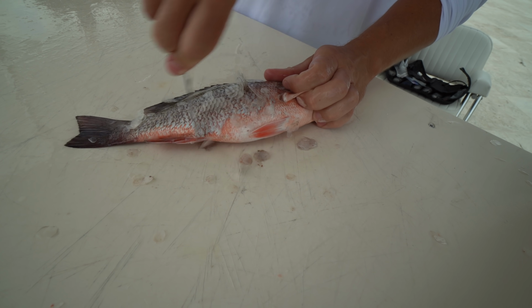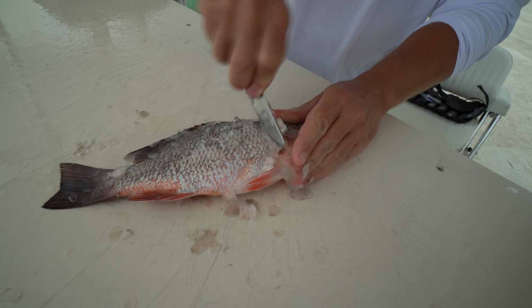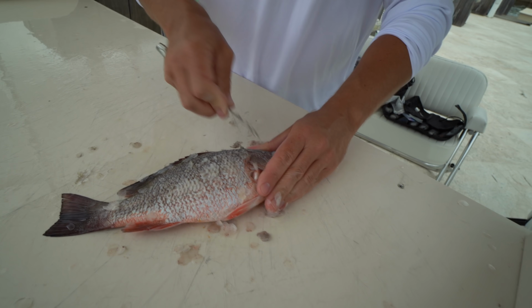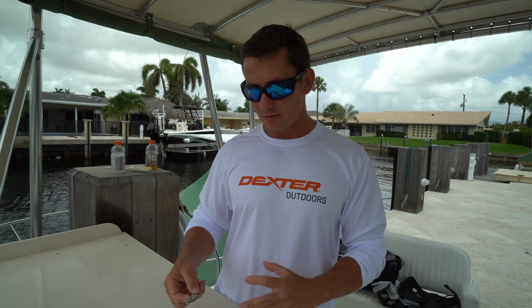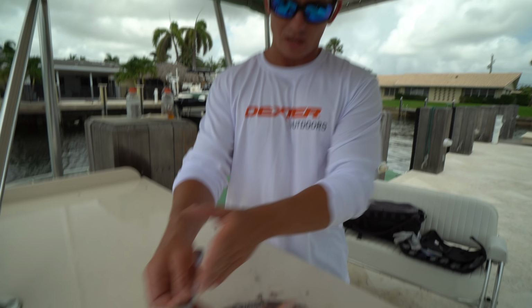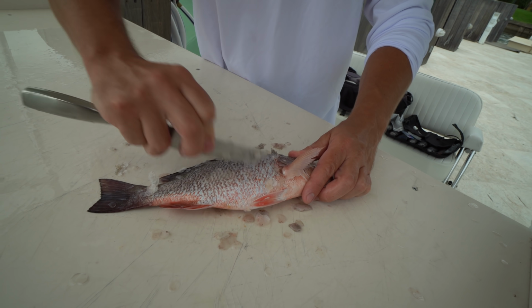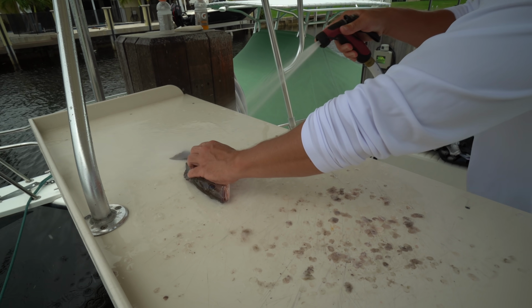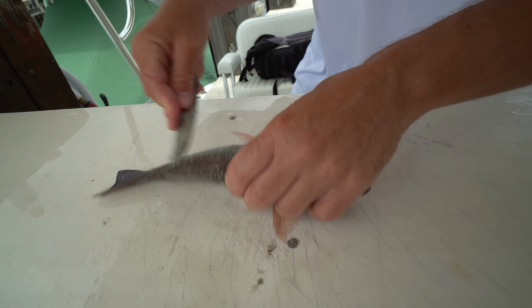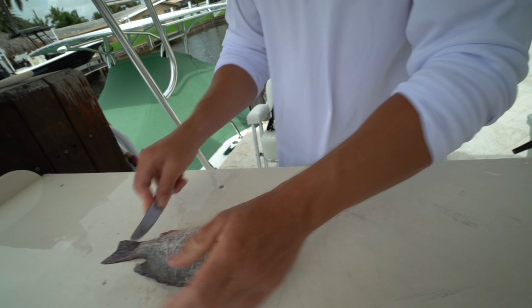I think it'll really do it justice because it's small and we're really gonna utilize as much of the fish as possible. So if you guys have never had the skin on a fish, something like a snapper or grouper, what you gotta do is knock the scales off. You can use a butter knife, spoon, anything slightly abrasive that's not gonna penetrate through the meat. Run whatever utensil you got from the tail to the head. Pretty self-explanatory. And you'll know when there's no scales left. If you were gonna do a whole fish recipe, this is your very first step too, is knocking the scales off.